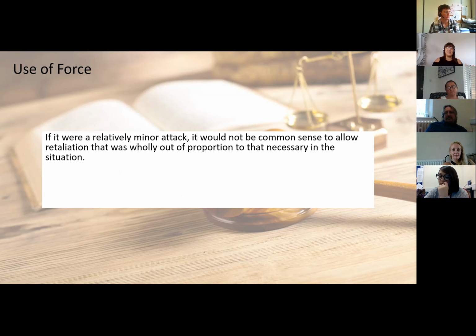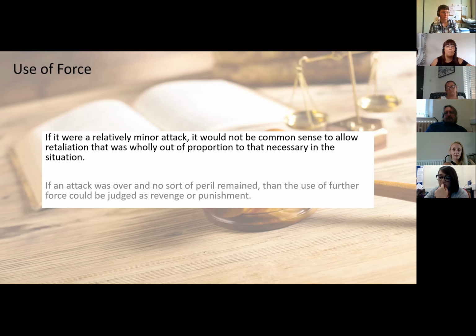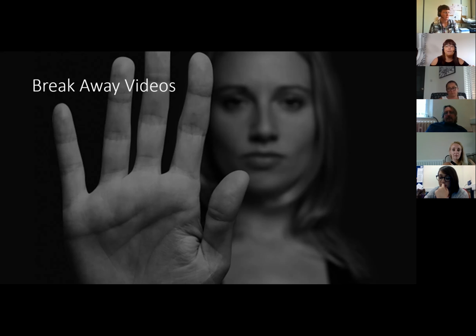If it's a relatively minor attack, and somebody talked about this earlier, Steve, you mentioned this, I think it's around proportion. Like you said, if someone grabs you, you can't turn around and then kick them and punch them. You need to do what you can to make sure it's proportionate, which is what these breakaway techniques will show in a minute. Yeah, proportionality and accountability as well. You have to be able to justify your action. Absolutely, thank you. So let me show you some videos.